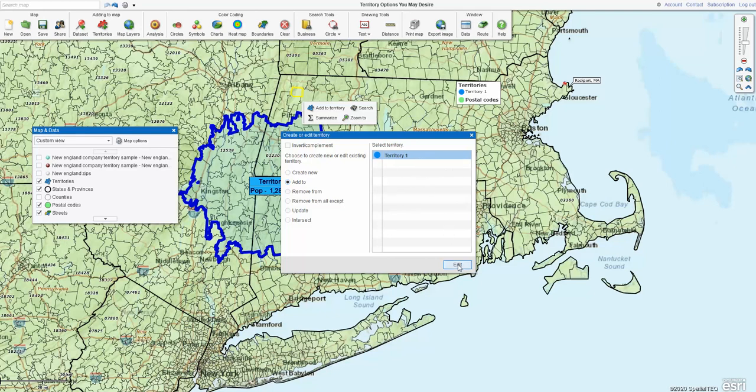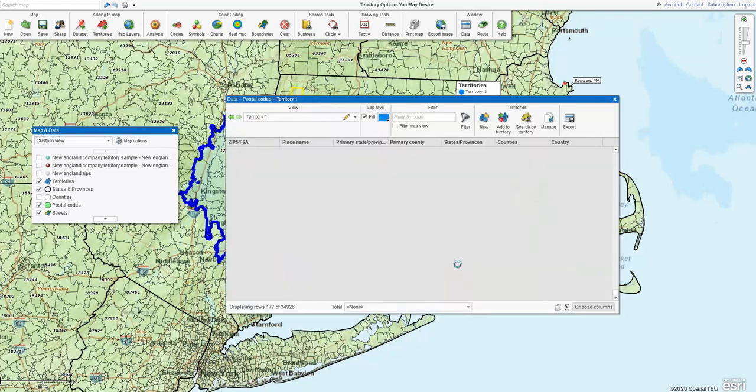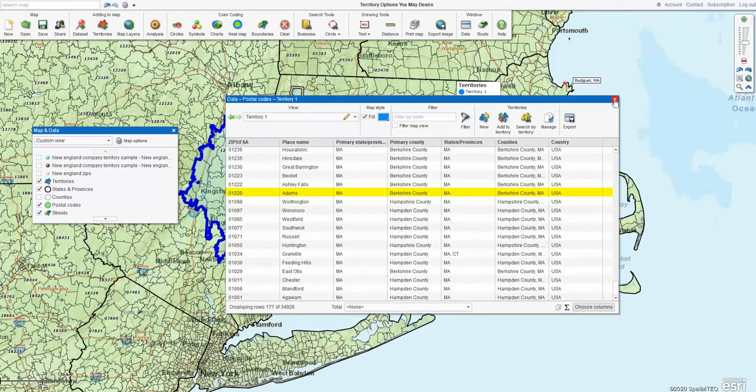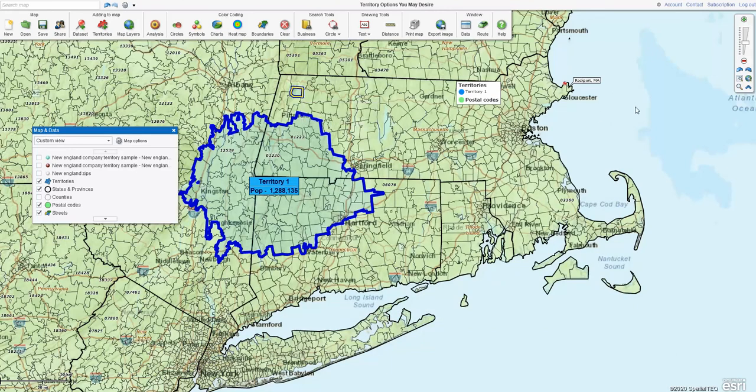I can click edit. And in this case, it'll be a little bit odd because it'll be up here. You can see I click over there into the ocean, so I can unselect, selecting that zip code. And there it is, added to that territory. And that lets me show you that there is an undo button up here. So I could undo that process.